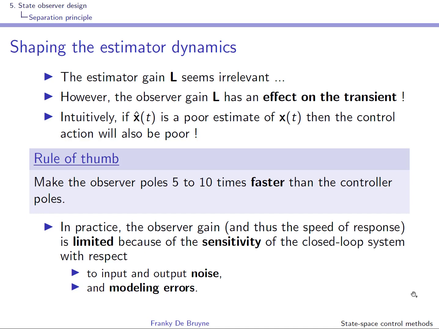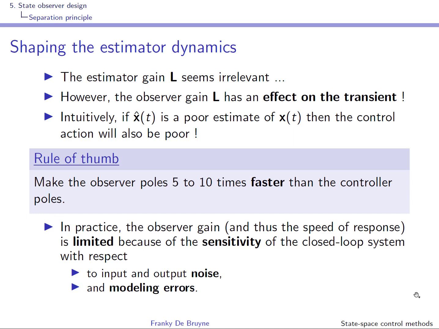One way to test a state observer is to introduce an observation error x tilde at time 0 and see how fast it goes to 0. This is something that you can test during the control lab assignment. Indeed, in practice, the initial observation error will never be 0.